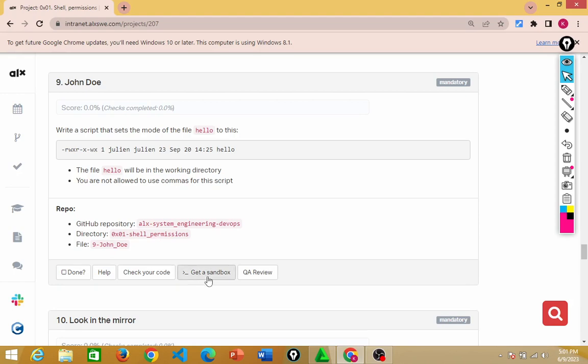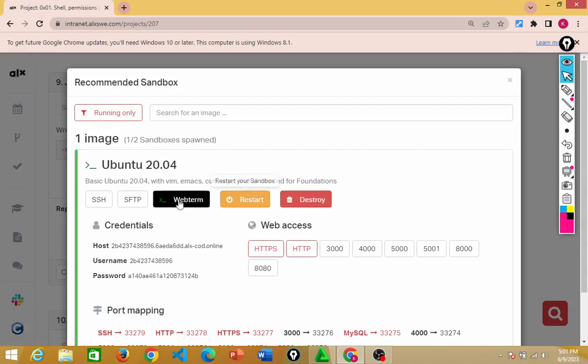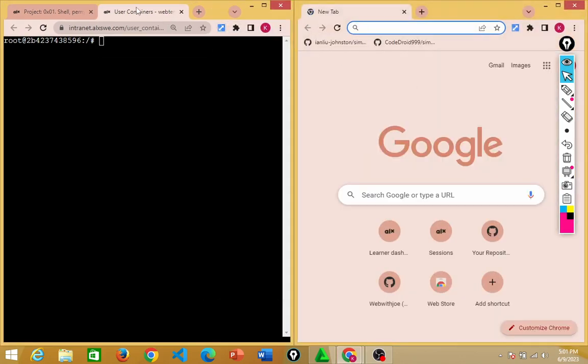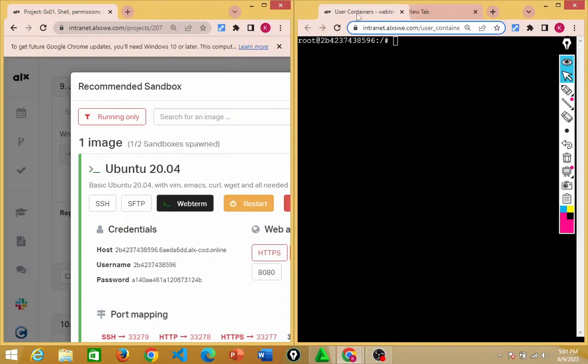All right, so again, let's get a sandbox. Let me just split this so that we could have that in two places.